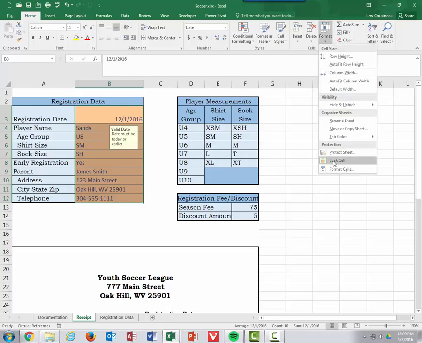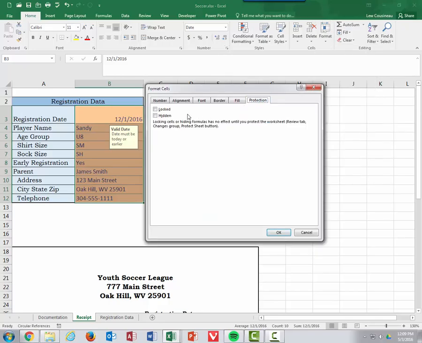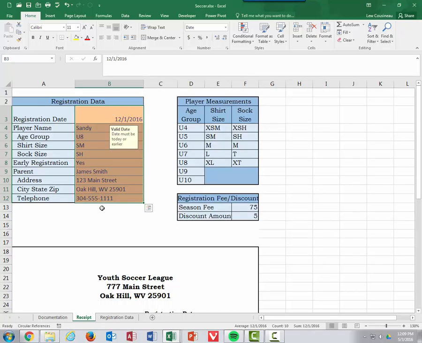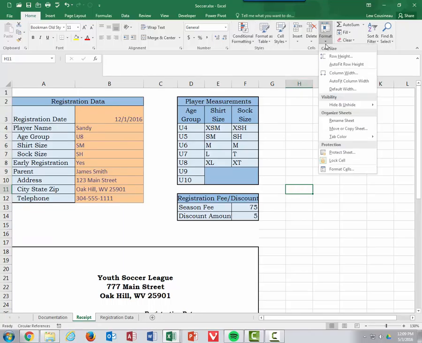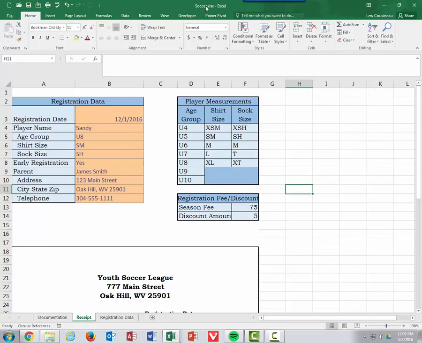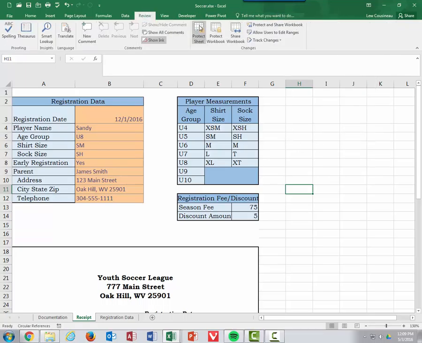And it doesn't even change from lock to unlock. It always says lock cell. So really it's a subtle indicator, that little box that tells me they're locked. If I click it again, now they're unlocked. And of course I can see them by going to this dialog box, and now that checkbox is not checked anymore. So those cells are unlocked. Now when I go to protect the sheet, which by the way is also underneath this Format button, here's Protect Sheet. I pointed out a second ago, you could also do it at the Review tab.